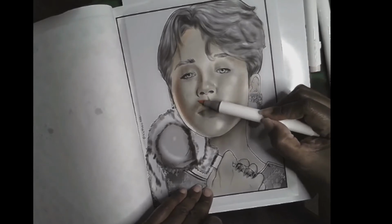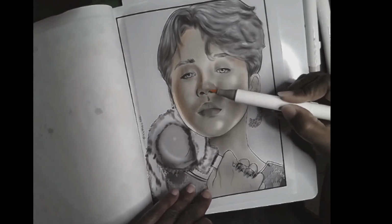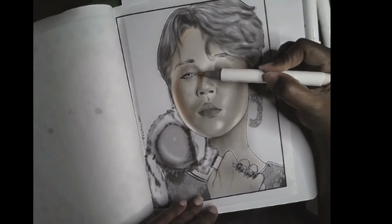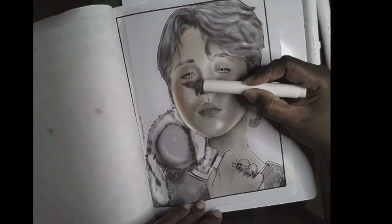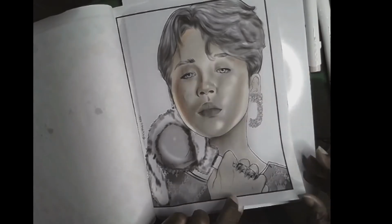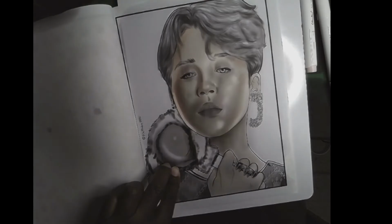So you could basically say that we're going from light to dark. I put the base down, that's pretty light, and then now I'm kind of playing in the shadows just a bit, just to give it a little definition. Like this is going to be like a brighter orange. I'll need like an overall brighter yellow, and I think that's where the Davenport's going to come in. That or we'll use either the Crayolas or the Prismacolors. These guys do bleed, so just be aware of that. And I'm also going to hit the hand and all that stuff too.